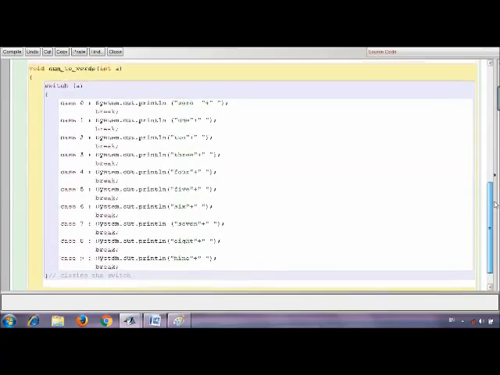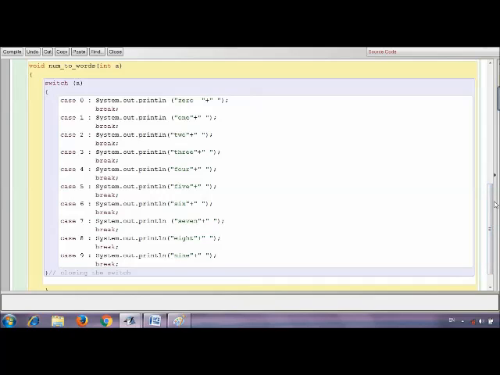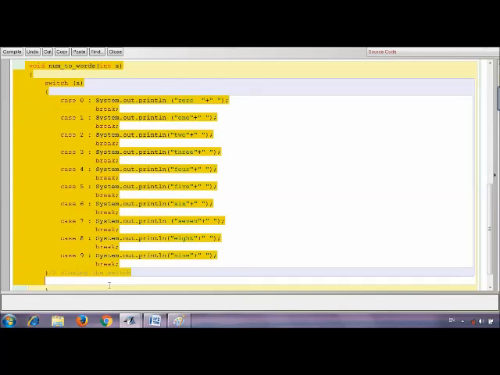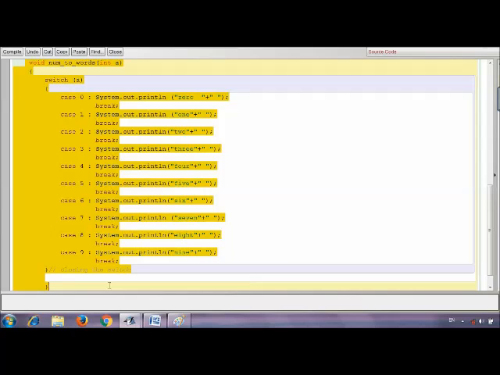So it is very easy to understand. This is the num2words function. It is invoked inside the other method, the above method. Okay, see the details of the num2words function.